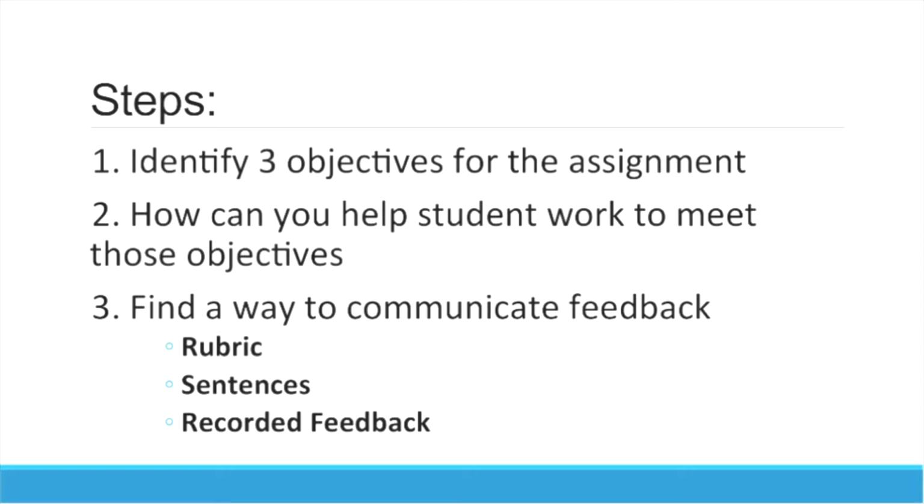The 3 that I tend to use would be a rubric, specific sentences targeting the areas the student needs to work on, and recorded feedback, which I really like because when you record feedback, you can speak to the student as if they were sitting in front of you. You can use the kind of language and diction that allows the student to hear the critique without feeling discouraged or upset, and you can really actually give them a sense of the feedback you would give them one-to-one.